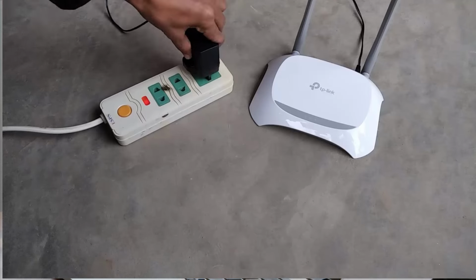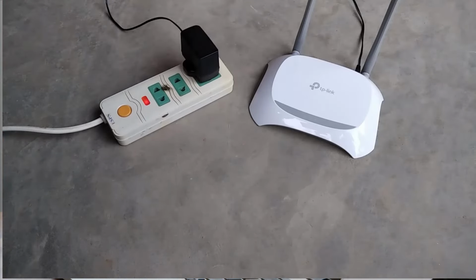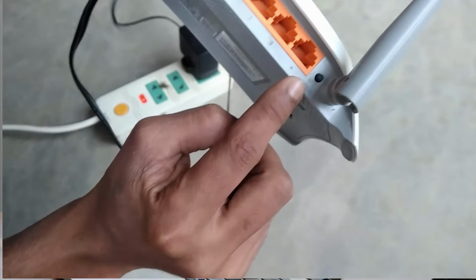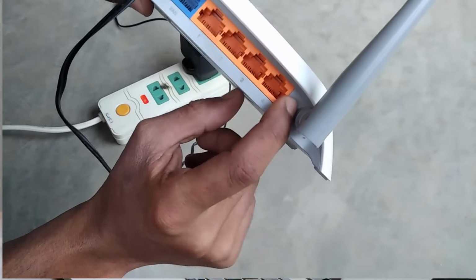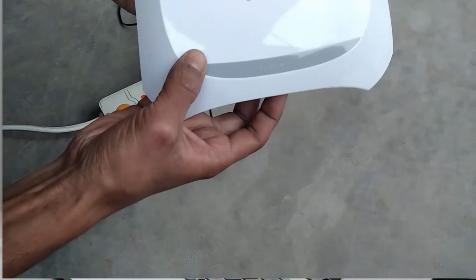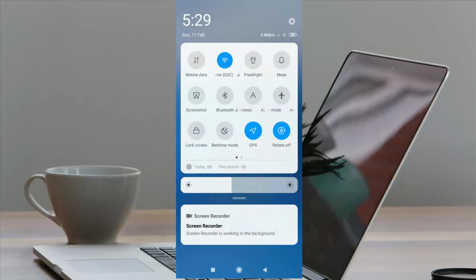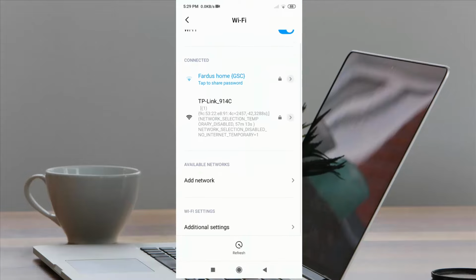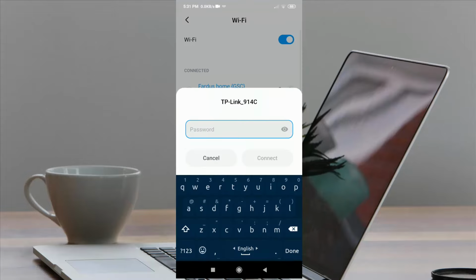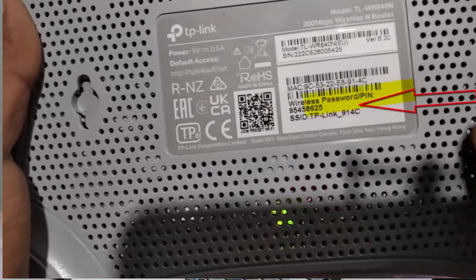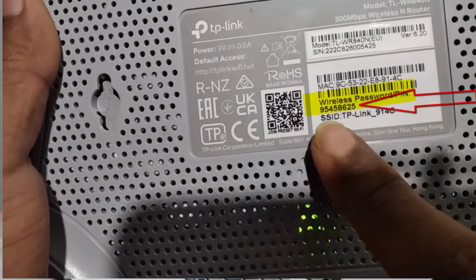Okay, now I'm gonna power on my Tplink router. And if you have already used it, then hold the router reset button until the router LED light blinks. As you can see, my router is reset. Now go to your phone screen, pull down the notification bar and hold the Wi-Fi icon. Then you will see your Tplink router signal. You need to just connect to it. On your router's website, you will get your router's default password or QR code to connect with this router.